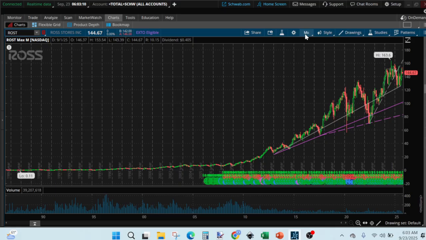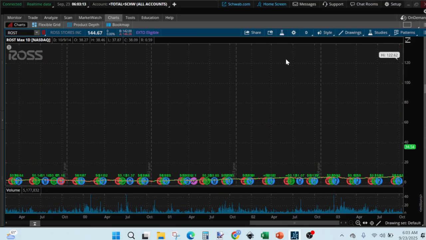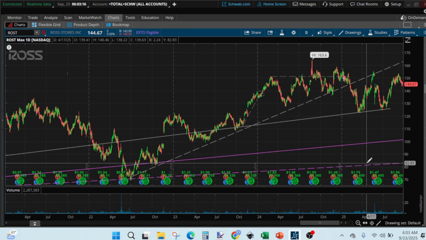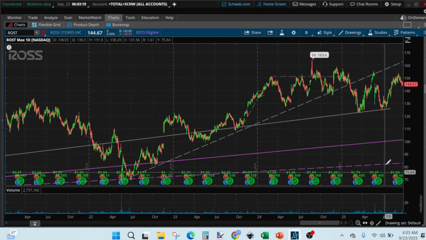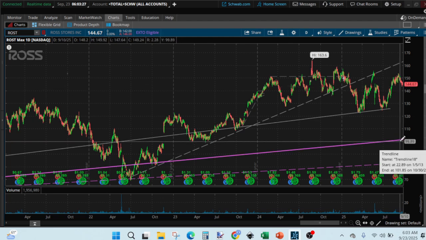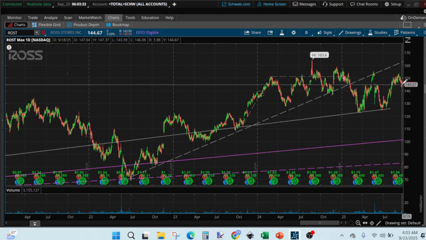So now we will go to the maximum daily chart, and we have two lines. Even though we have multiple others, we have two lines. You'll be doing your daily chart analysis, comparing where the price is to where you want to buy it. Today is September 23rd, 2025. The market closed yesterday on a downtrend, meaning that the price at the end of the day yesterday, Monday, September 22nd, was lower than the price in the morning when the market opened. So that bar will be red and the price will be red.